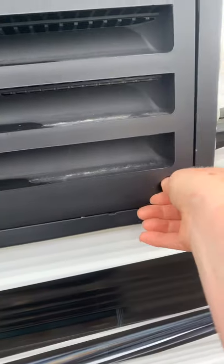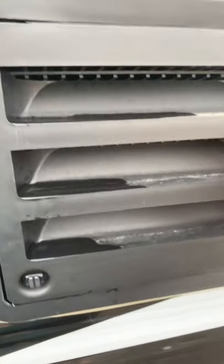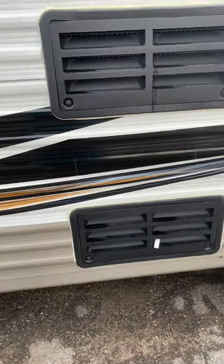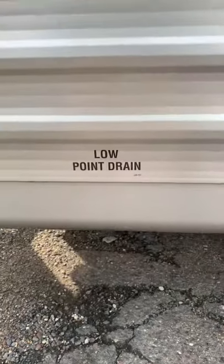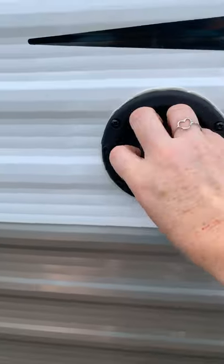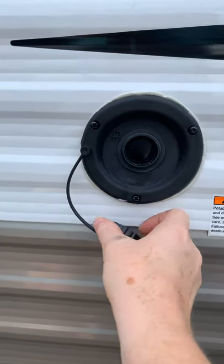Access to the back of your refrigerator panels — to open these panels, spin these little levers using a key or coin to help, put them in the upright position, and this panel can lift and drop down. Make sure that area is kept free and clear of any debris and cobwebs, because your fridge works off of propane. This is a drain hose for that fridge, so if you see it dripping condensation out the back, that's correct. Continuing, we have another low point drain, and this is your fresh water tank fill — take the cap off, use your water-safe drinking hose, and actually fill your onboard fresh water tank. This is for drinking water only.